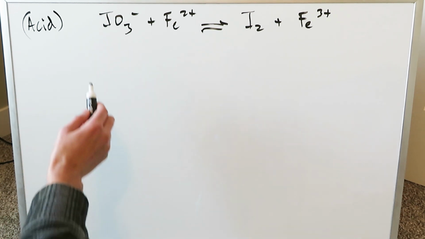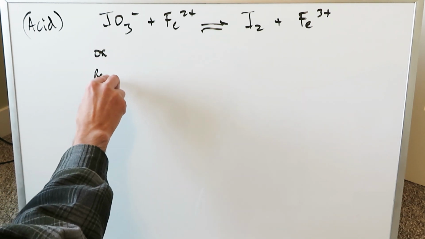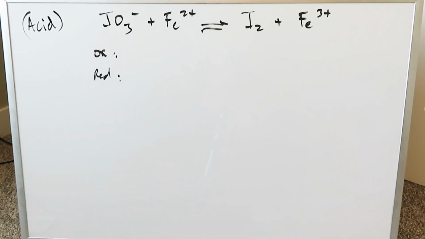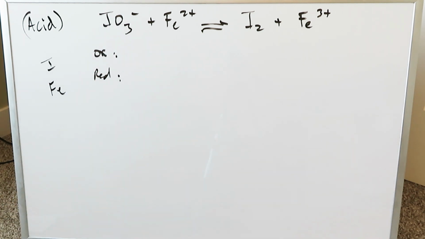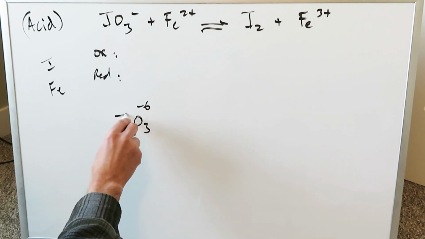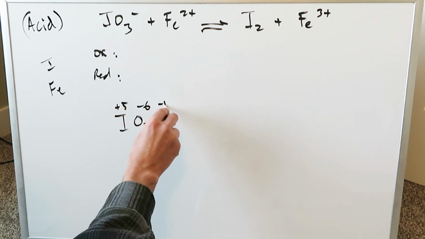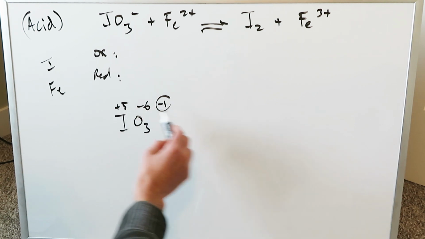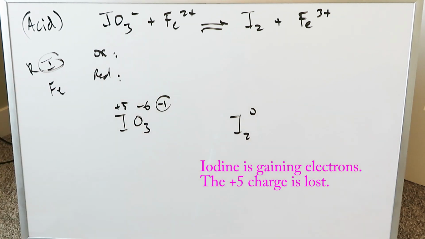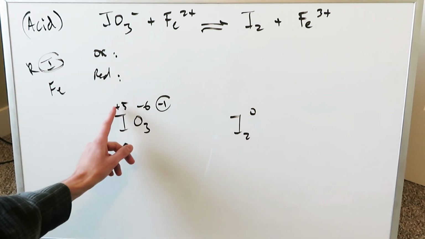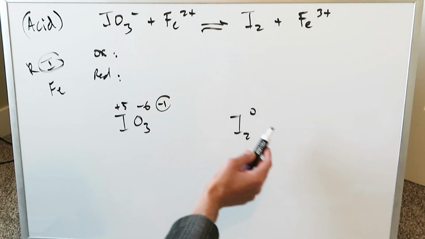The first thing you want to do is determine what is being oxidized and what is being reduced. Remember, oxidation is the loss of electrons, reduction is a gain of electrons. You have an iodate, an iron species, then iodine and then iron 3+. Oxygen is always going to be -2, times 3 will be -6, and iodine here is going to be +5 to give you that net -1. So iodine is +5 over here. Iodine on the other side is a 0. Iodine is reduced, and I'm going to put a little R next to it, because you're seeing the oxidation state go from +5 to 0, meaning it gained electrons.